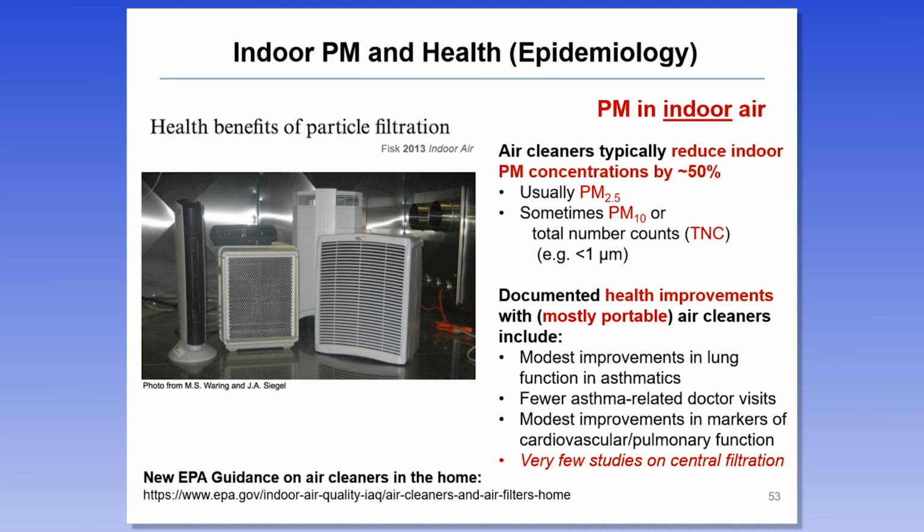And then there's actually a number of documented health improvements in these biomarkers that have been measured and other things like allergy and asthma symptoms. So there's been some modest improvements in lung function. People with asthma go to the doctor less often, and there's been these kind of small improvements in markers of cardiovascular and pulmonary health. Very few studies have looked at central filtration, but the portable air cleaning studies are somewhat convincing that not only do they reduce PM indoors, but they also improve some marker of health effects, which is another way of us learning that indoor sources probably can also have an effect on health as well.